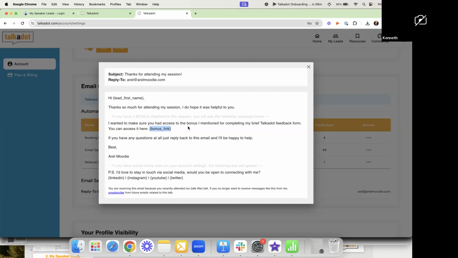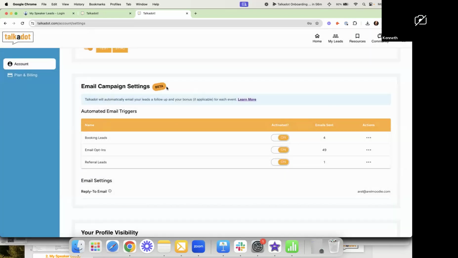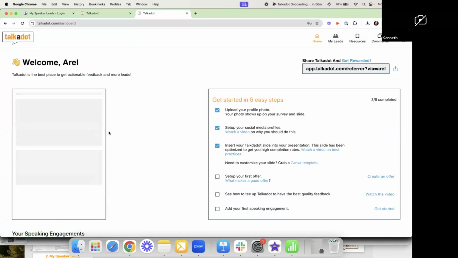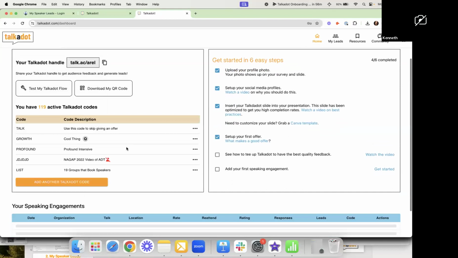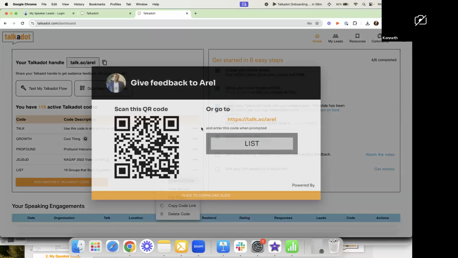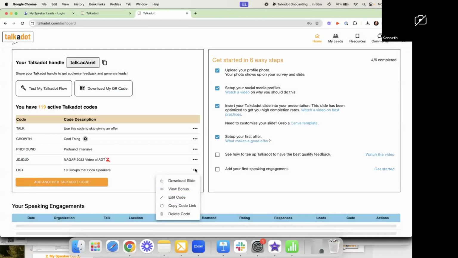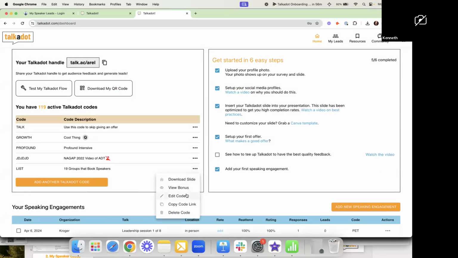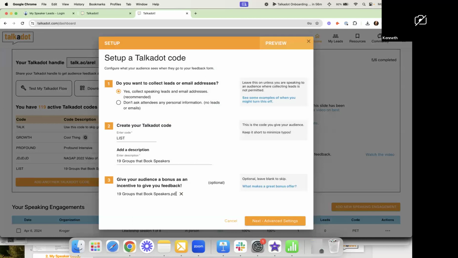Okay. Now, here's what I might recommend to ease your workflow a little bit. I'm going to jump back to this in a moment. What I would recommend doing in the future, obviously we can't go into the past, but for your Talkadot slide, so this is your slide here, I would go to the edit and I would put a direct link to that book in step 3. That way they don't have to do 2 QR codes.